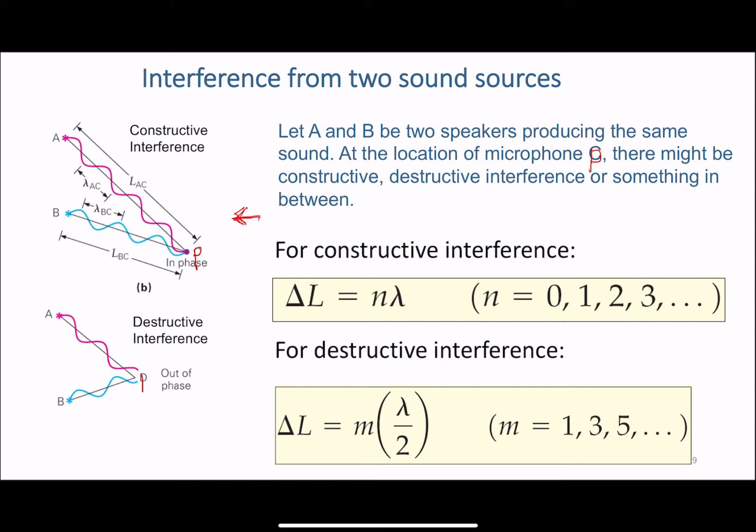On the other hand, if you look at this second diagram, the wave from A and the wave from B are exactly out of sync. They're doing opposite things. So at the location of P, the waves will cancel each other out, and the air at P will not vibrate at all. And so if you place a detector at P, a microphone, or even your ear, you will not detect a sound. So that is destructive interference. And constructive interference is when the waves reinforce each other and produce a vibration of large amplitude at P. So we want to find out what are the conditions for constructive and destructive interference.